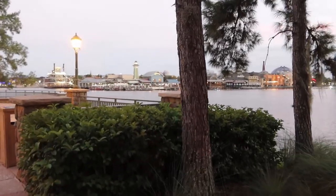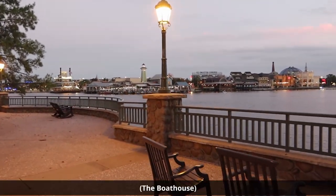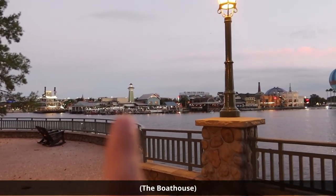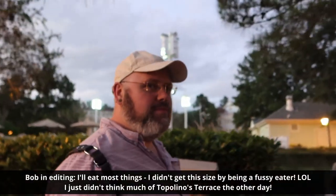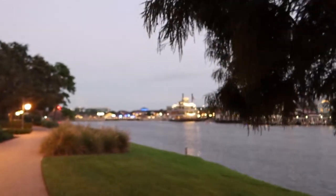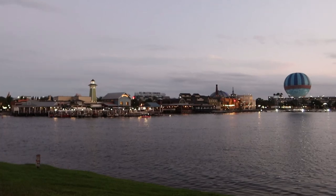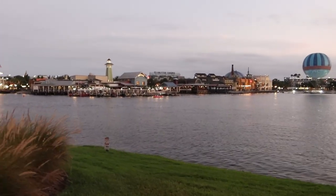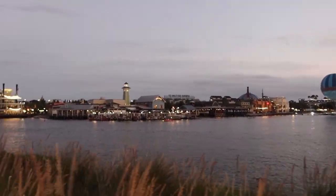Yeah, here we go. So it's like the bluish building next to the towery bit. Just here. So Bob has looked at the menu this time. So there is some stuff he'll eat there, which is good, because I was worried that it wasn't going to be again. Should be a relatively nice walk around. See World of Disney in the background. You can see the amphibious cars over there. I can see them, and they're quite small on the camera, but there's a red one just going past the dock for Boathouse there.